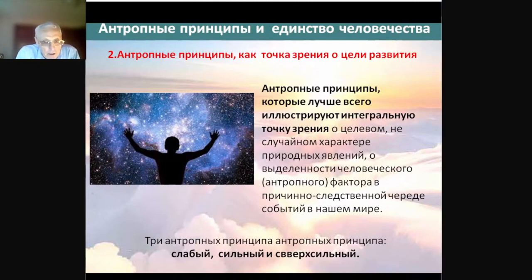With the anthropic principles, we have to look at the cause of the non-coincidental character of the factors in the cause and effect sequence of events in our world. These anthropic principles are also called the attunement of the universe. There is a very narrow interval. So the universe that we see in front of us has everything for the appearance of the world within a very narrow range, not by coincidence, the way that it could appear.